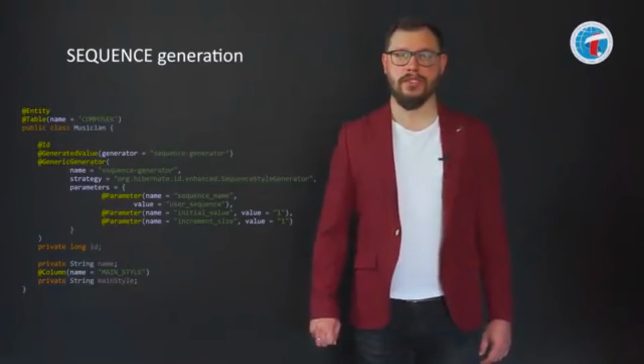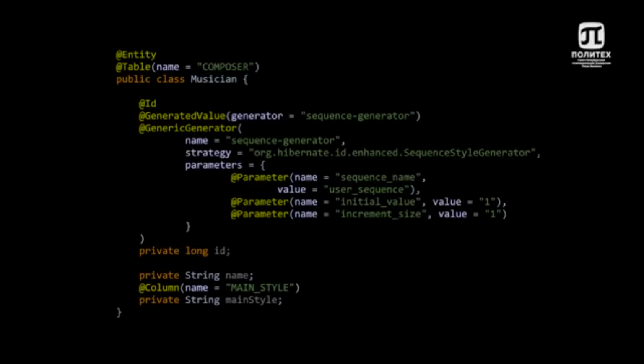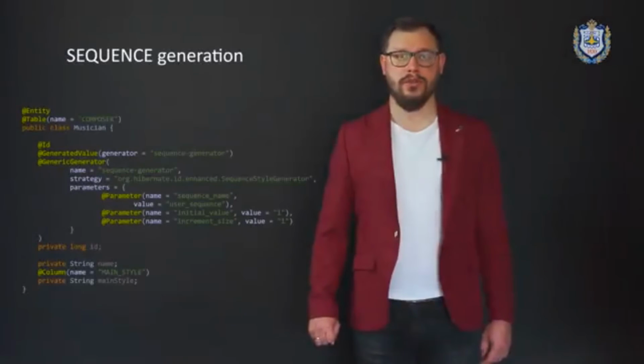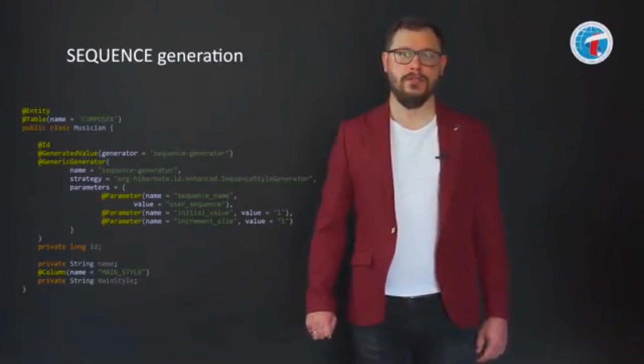To use a sequence-based ID, Hibernate provides the SequenceStyleGenerator class. This generator uses sequences if they are supported by our database and switches to table generation if they aren't. To customize the sequence name, we can use the @GenericGenerator annotation with a SequenceStyleGenerator strategy. Sequence is the generation type recommended by the Hibernate documentation. The generated values are unique per sequence. If you don't specify a sequence name, Hibernate will reuse the same hibernate_sequence for different types.